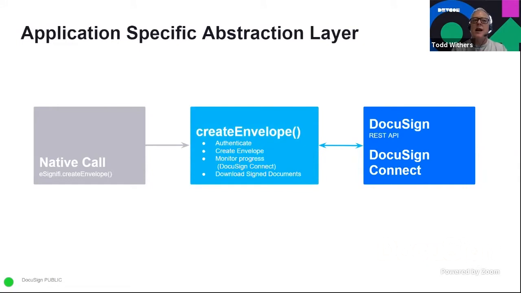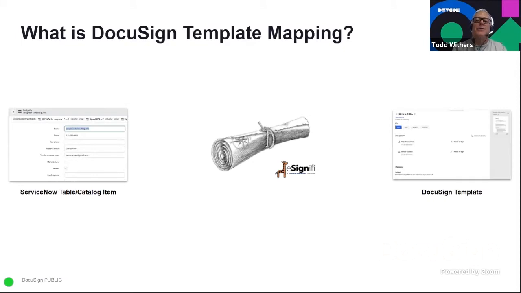So we went on and built an abstraction layer to provide a higher level experience for our developers in ServiceNow. We created this abstraction layer to make the job even easier for them. In addition to things like authentication and error handling, we added status tracking so that as the envelope was going along, people would know what was going on, and downloading of the signed documents at the end of the process. So now with one line of admittedly kind of complicated code, our ServiceNow developers could create an envelope, keep track of the status as it moved along the process, and download the signed document at the end into ServiceNow. So that was great and a significant improvement over just wrapping the API calls. But again, we wanted to do more. So that led us to this.